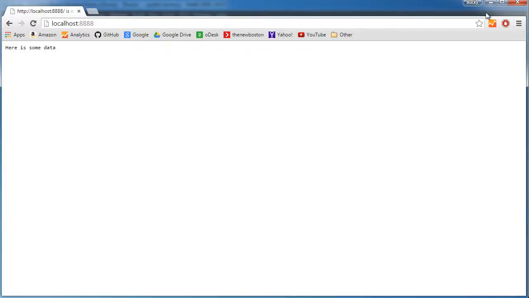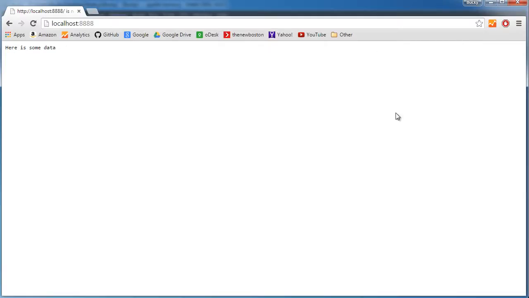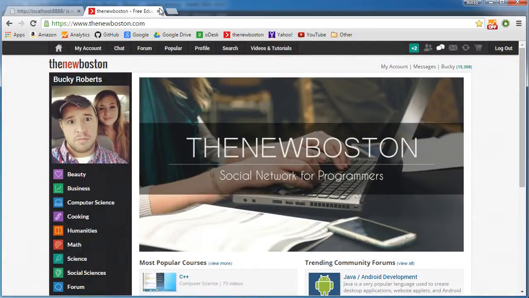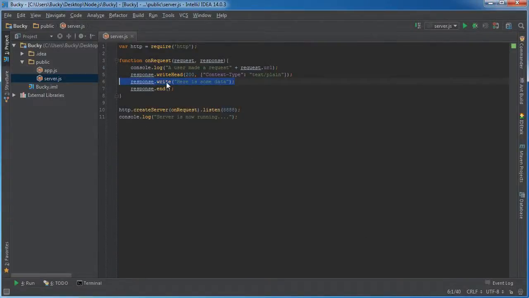Pretty amazing. So, my guess is that if you're learning Node.js, you probably want to build programs that are a little more interesting than this. One of the main things people want to do is learn how to host a website. So, of course, instead of sending back a little chunk of text, we need to send back files: HTML files, JavaScript files, CSS, and then the browser can interpret them just like a website like this. So let's go ahead and learn how to send back actual files instead of just plain text.